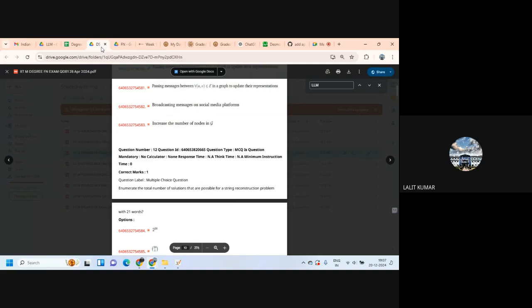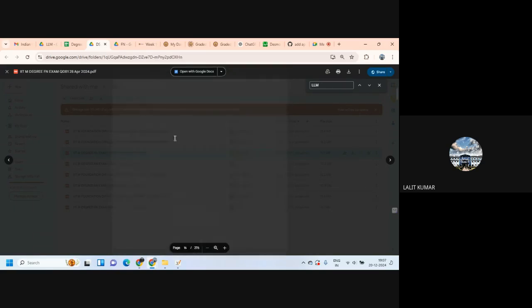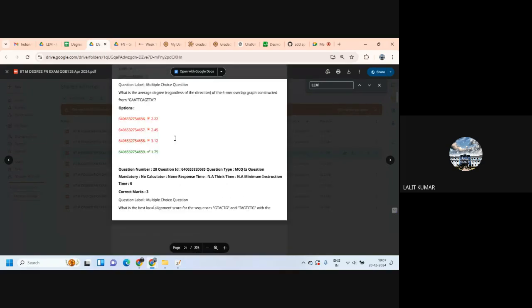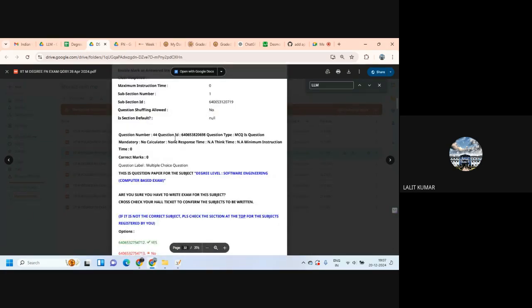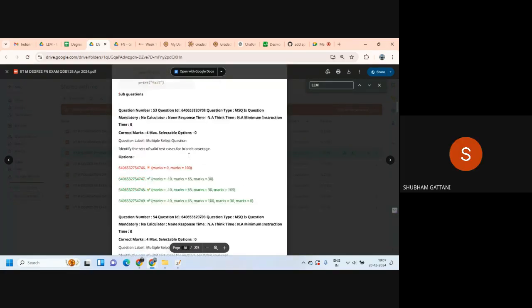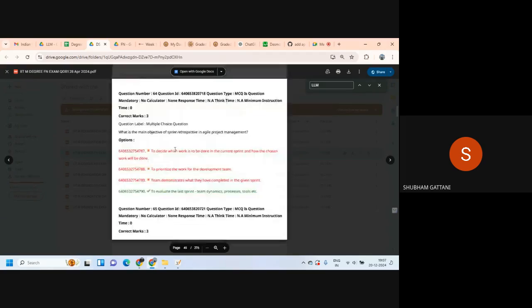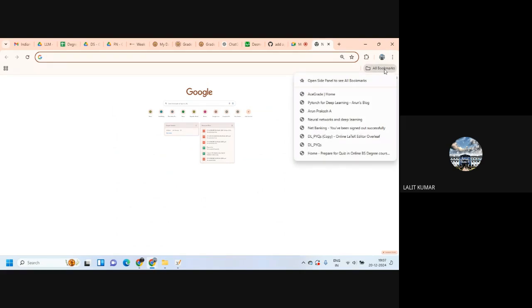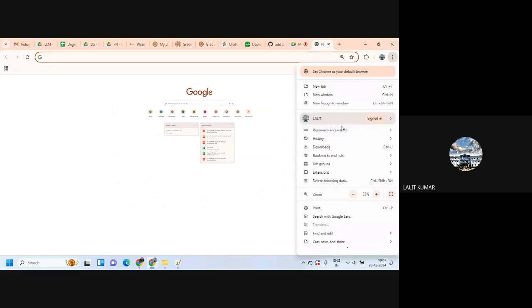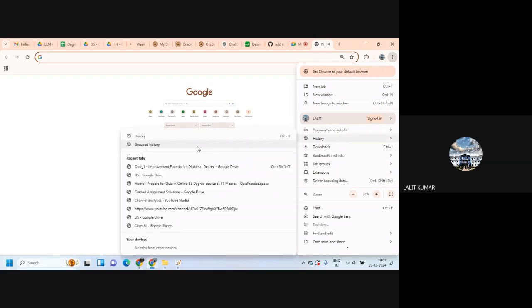It is not showing in this term. Are you sure it was in that term? Not sure. Okay, let me try another one. Just now I did the bookmark. History. Alright. Yes, this is the one from here.